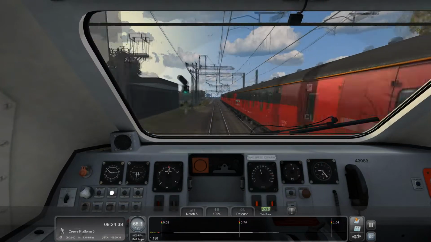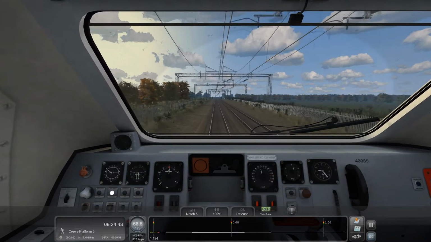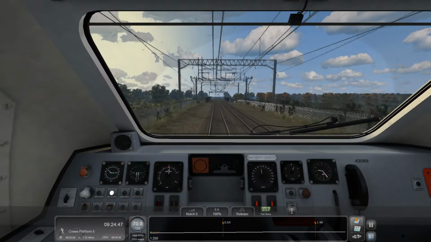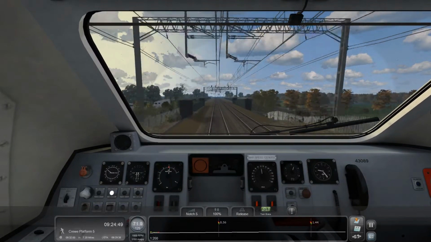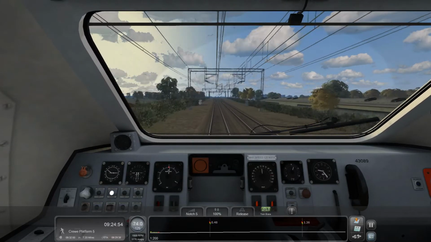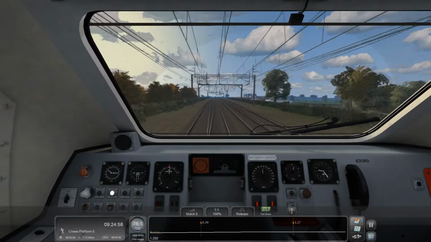That's a Freightliner Class 90 with some Rail Express Systems Mark 1 coaches, also known as RES for short.